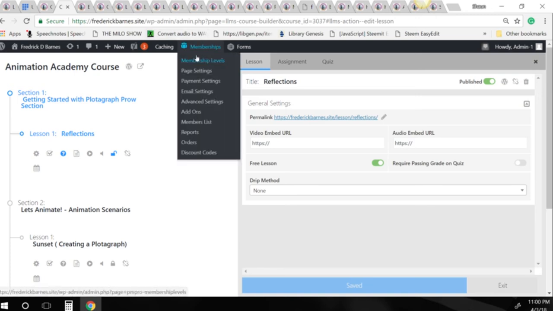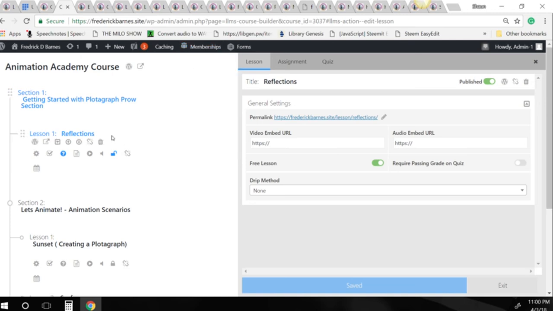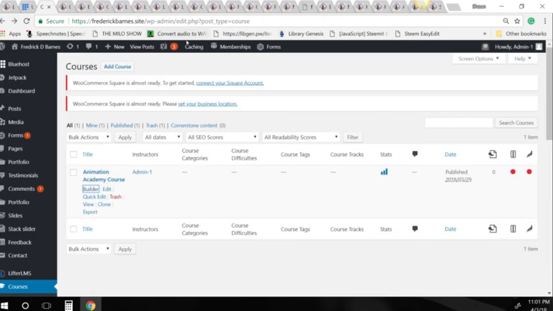You can even create a mom membership and make a secret password so everybody in his family can access his lessons, as long as they got one secret code to put in. I mean, this is how cool all this is. And this is what we have to do. And as you can see over here to the left, it's as simple as just dropping a box in there, naming it, and then just adding all your stuff to it. And that's it. Then after that, he goes and sells the course and makes some money, drives people to the website. I did put some SEO effort into this site, so he should be popping up on the local databases here in Tampa Bay.